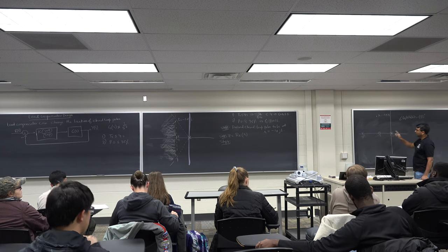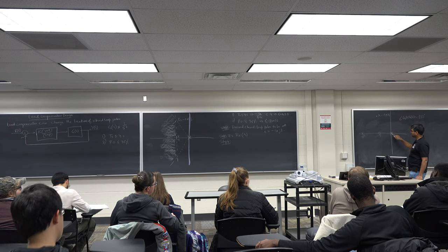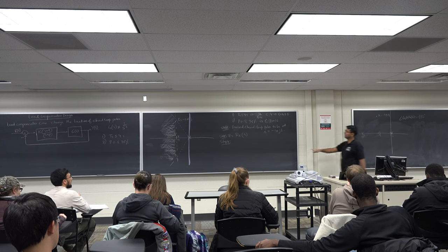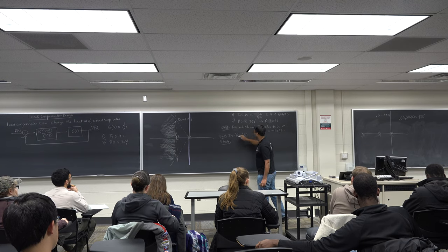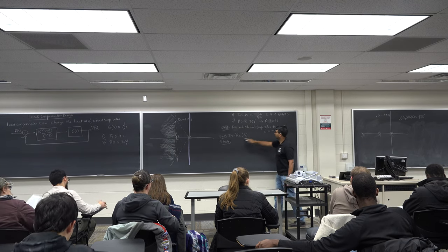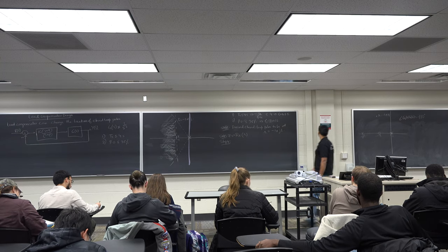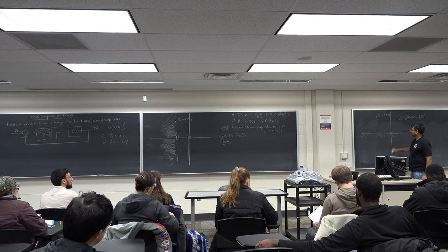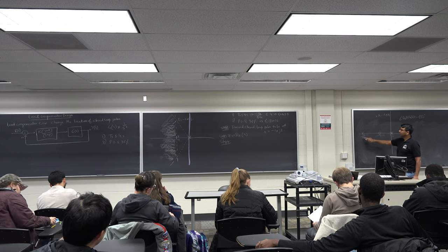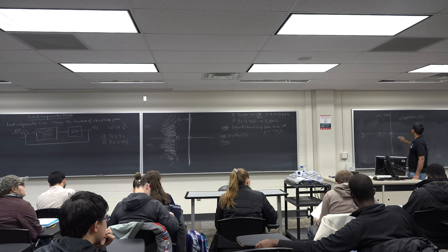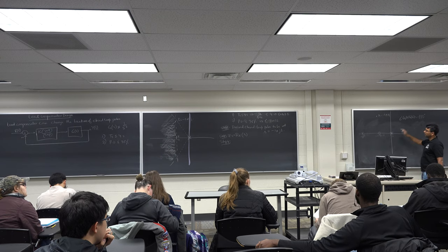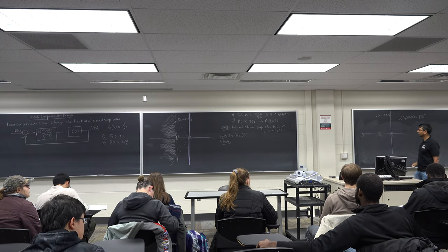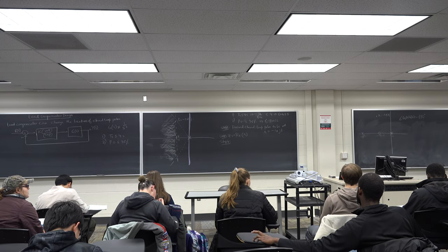So what is known? These pole locations are known because that's for the open loop system. This zero is known because it should be negative, since the real part of R is negative, so I need to add a negative sign here. It's equal to minus 1. This is the part that is unknown. I'm going to use this relationship to identify the point P. So I have one equation, one unknown, and that's what I want to solve. So let's do that.